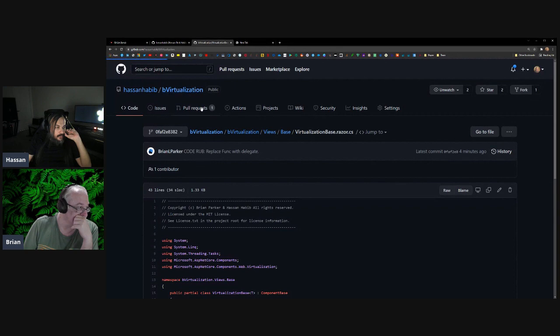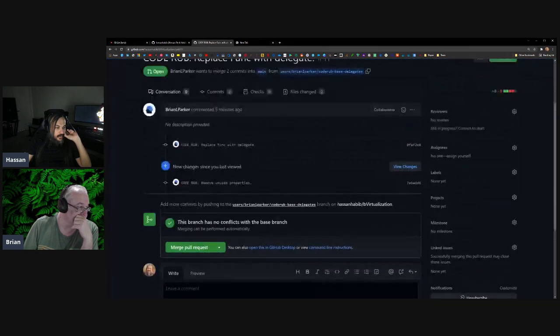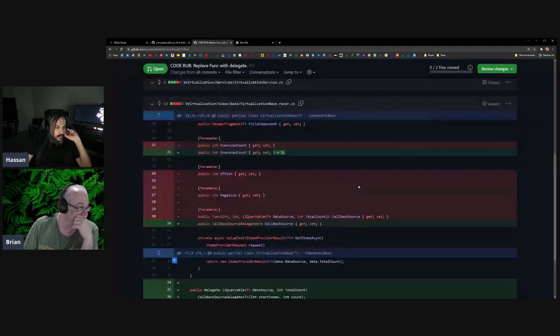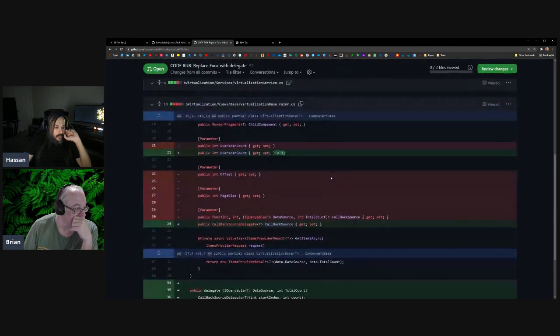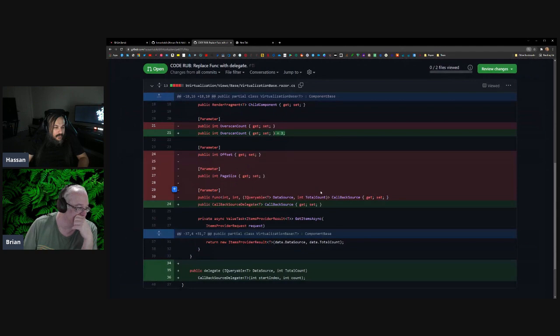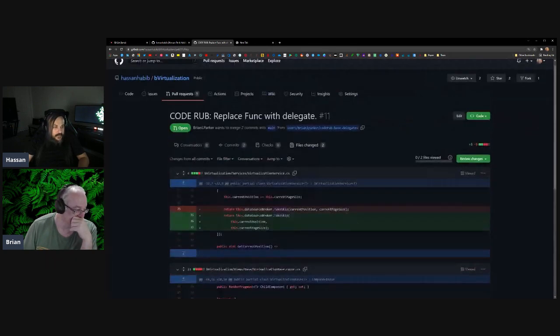Okay, looking back at it now, let's go back to this screen and see what we have here. So this is the func delegate. You have all your changes. Took off the stuff we don't need. Normally when the green is less than the red, it makes me happy. It's a good sign. It tells us the code is now doing much better, doing less and accomplishing more.